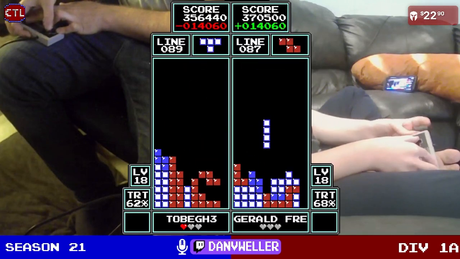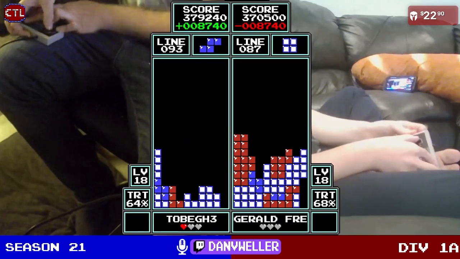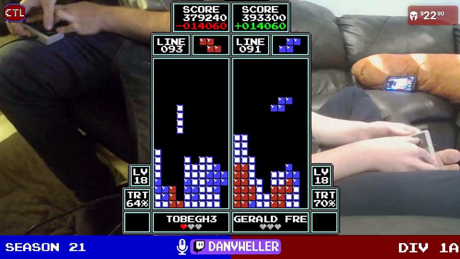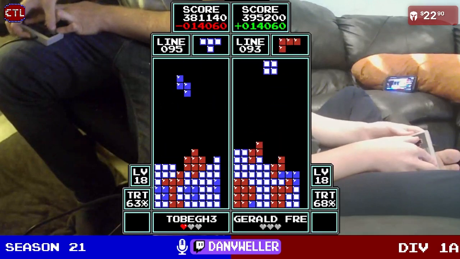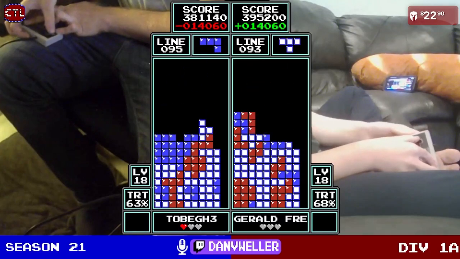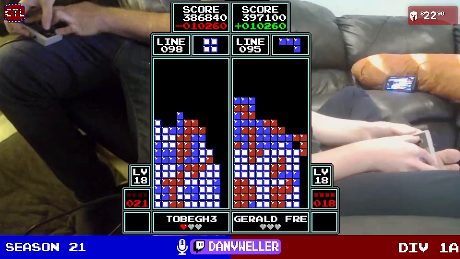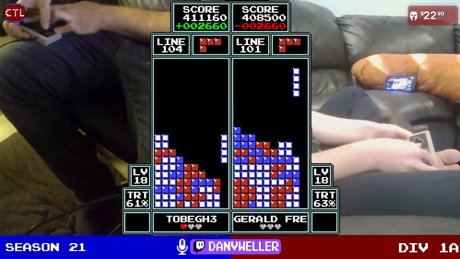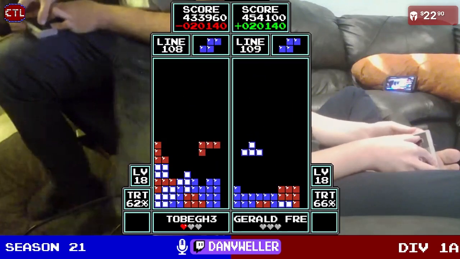Tetris for Gerald, 370. 356 for Tobi. Akibars and Tetris is into the lead, 379. Now he's going to take it right back with a Tetris, 393. Back and forth once again. Oh, a nice adjustment there for Tobi with the J piece for the S incoming. Gets the T piece all the way to the left hand side, taking some smart skims and gets the Tetris. Another one for Tobi. 433 to 431, only 2,000 points separating the two, but Gerald knocks down the Tetris to the 454.